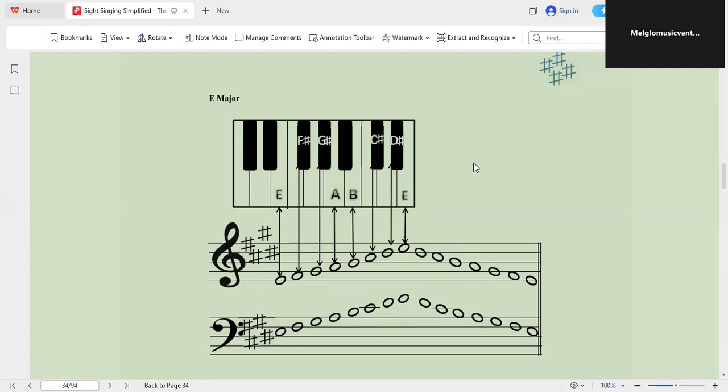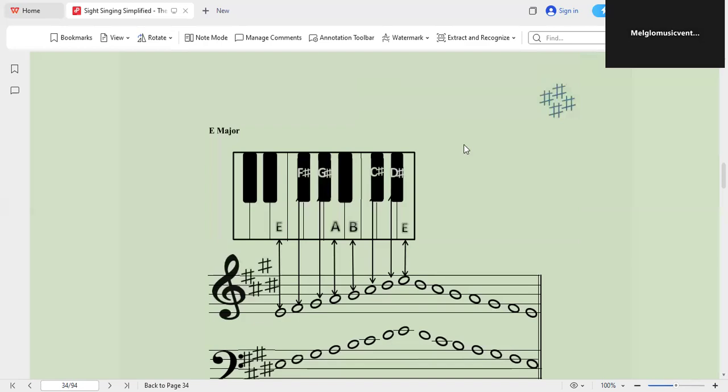And today we are going to continue on our musical literacy journey to professionalism. We are going to continue with our major scale explanation. Last session we dealt with C major and D major scale. And today we are going into E major scale and F major scale. So let's go right in.